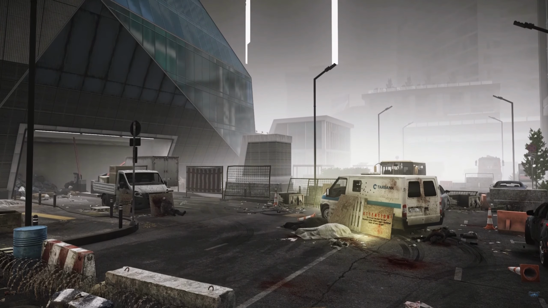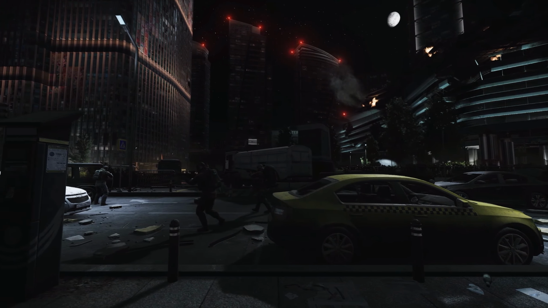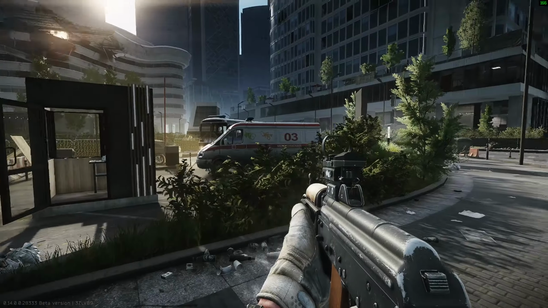added a new location called Ground Zero, and all the very first initial quests are there too. I've already completed them, so let me tell you how. The first one is called Shooting Cans from Proper. You need to find the machine gun Utyus.